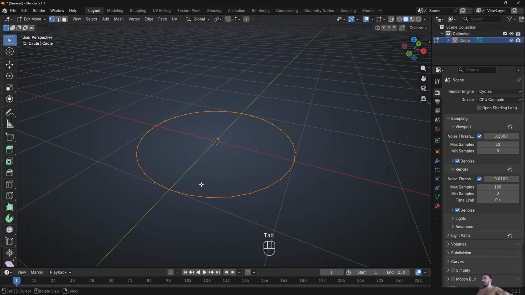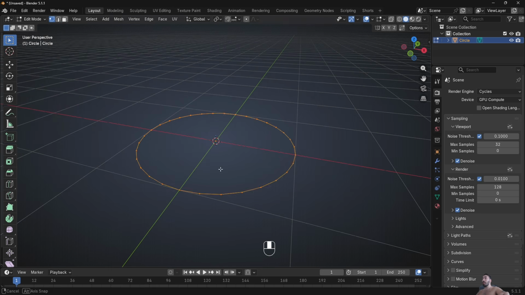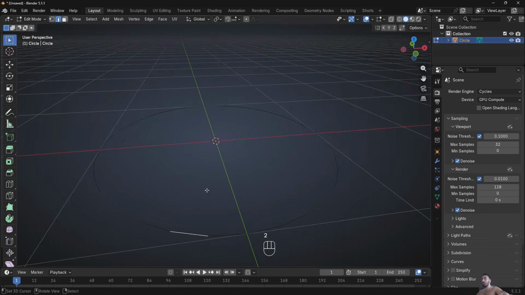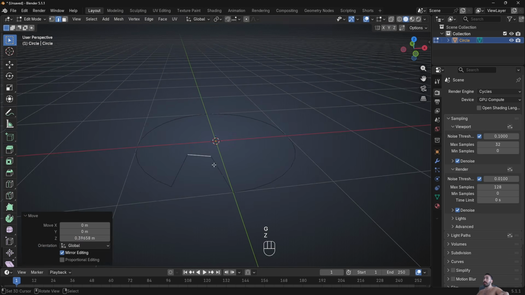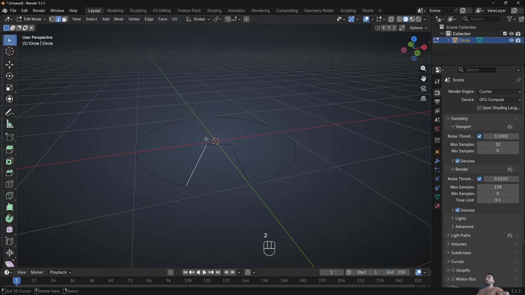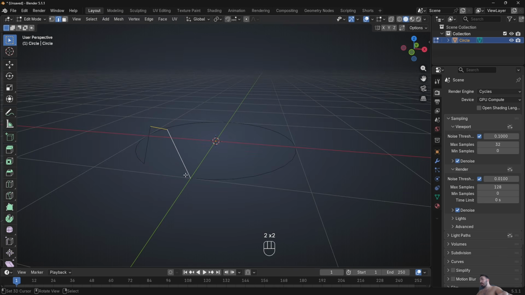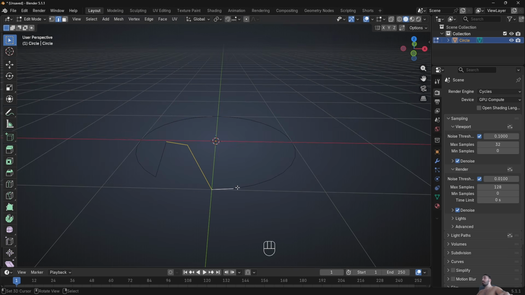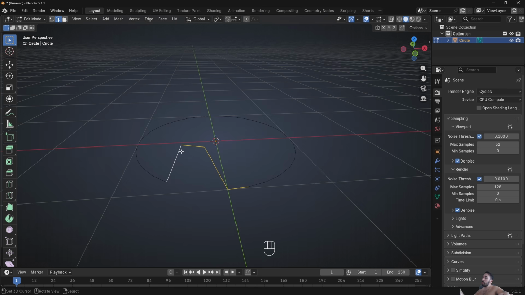But then we also have to take into consideration the fact that each of these bumps, each of these ridges is going to have 4 vertices to it. So for example, if we take this default circle, you can see it goes something like this. We make one of these steps. First, we got an edge going up, then we got another edge at the top, then we got another edge going down, and then we have a gap here between the next segment. So this is the part that we're going to have to copy and repeat and arrange in a circle if we want to complete this thing. So we want 40 steps, we want 4 edges per step. 40 times 4 is 160.